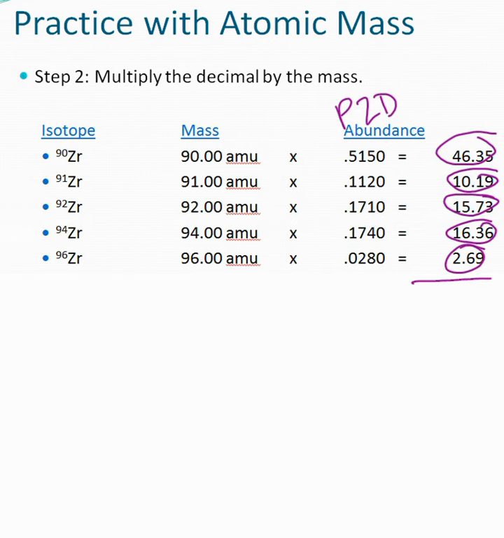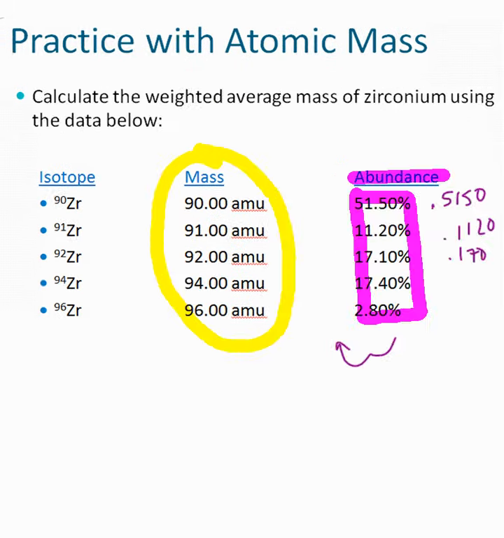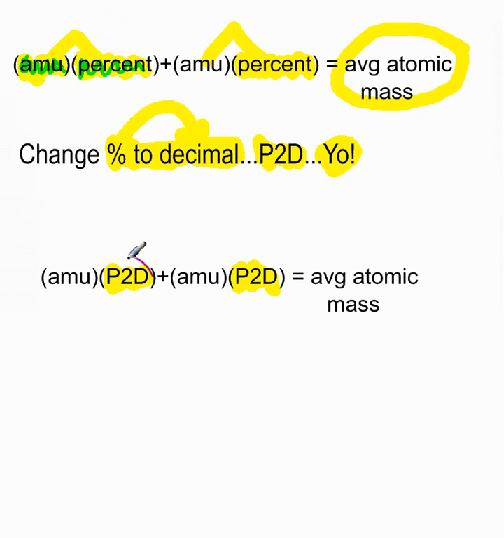So if you look right here, you sum them all the way down, and you get 91.32, and that represents the average atomic mass, because all the isotopes for that element have been sorted, their percent abundance has been determined, their mass has been determined, and this is how you mathematically do it. So keep in mind, your setups are always going to be the same. The only thing you have to do is adjust that, and then it's a bunch of multiplication and add together. That's all you have to do.